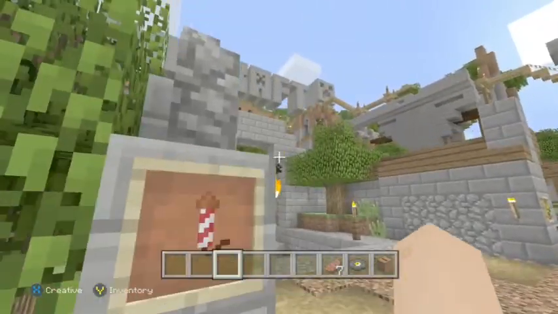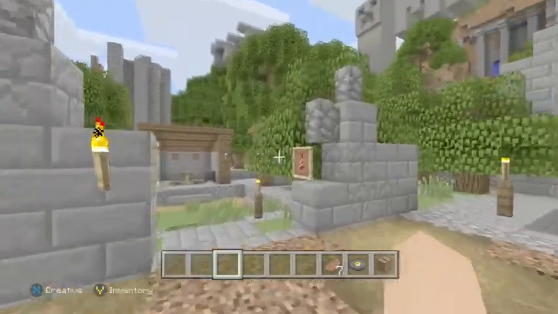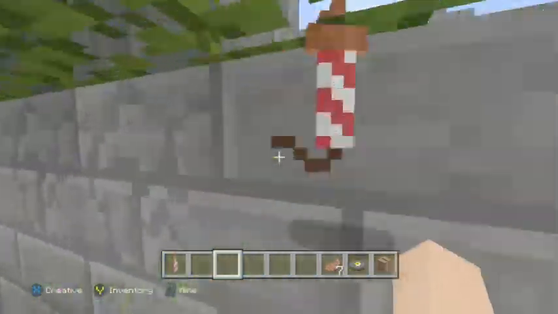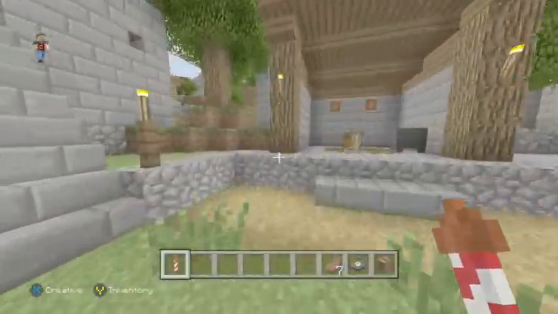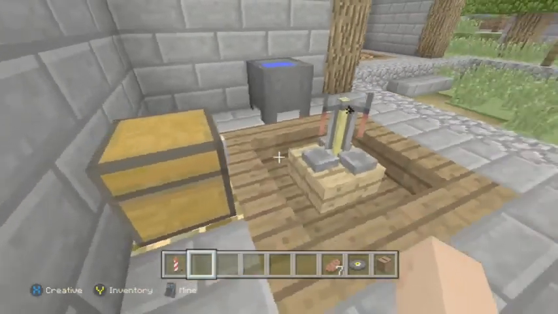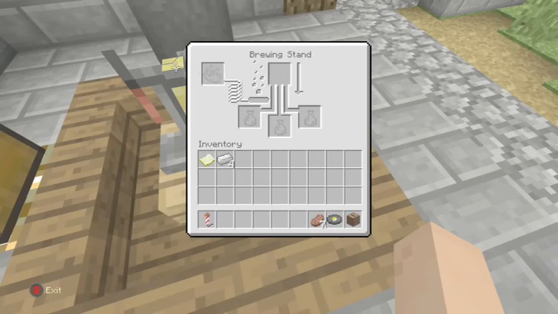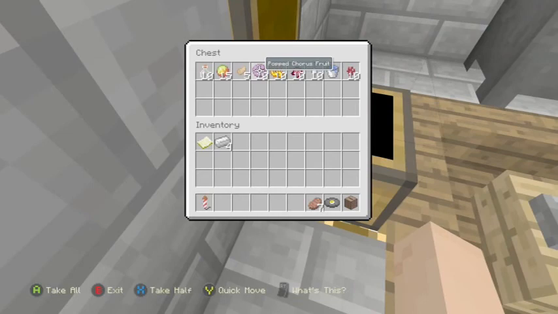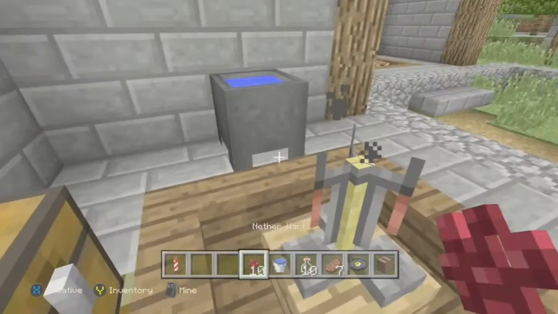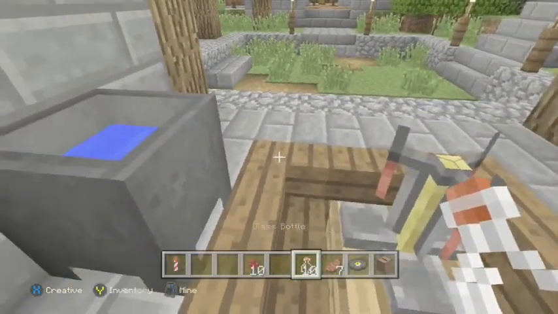I'm gonna take this. I'm in creative mode, so I have to do that. Give me. Thank you. Boom. We also have our new brewing stand mechanic where we have to use blaze rod now to fuel it, I guess you would say. What will you make with popcorn soup? Let me try that. Oh wait, I don't need a water. Okay, let's just make our awkward potion.